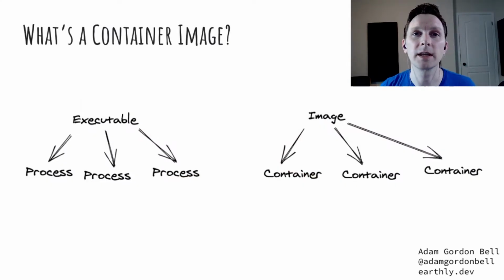Do you know the difference between a container and an image? So the way I like to think about it is by analogy. An executable is like a program you run on your computer. When you launch it, it becomes a process, and you can launch however many processes you want from that executable. Similarly, an image is something that's not running. When you run that image, it becomes a container, and you can run as many containers as you want from a single image. So an executable is to an image as a container is to a process. And you could imagine how a virtual machine might fit in that as well. You can have a virtual machine image, and when you start it up, you have a running virtual machine. Except an image for a container is immutable, just like an executable doesn't change when you run it. Anyways, this analogy is going to be important as we talk about how Docker build works.